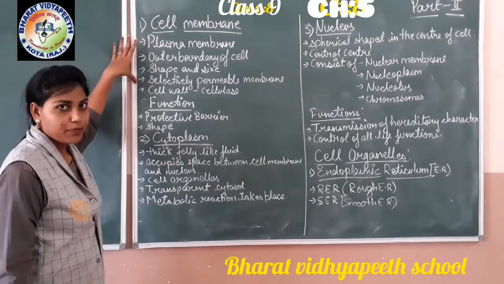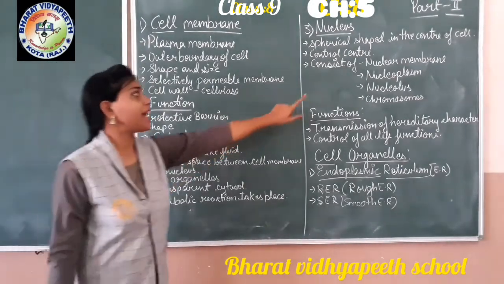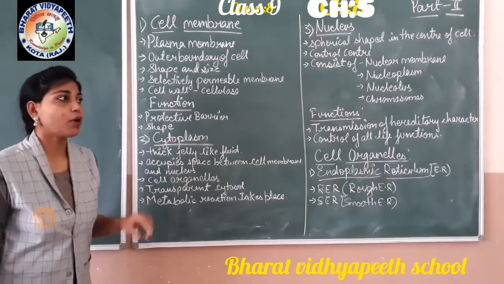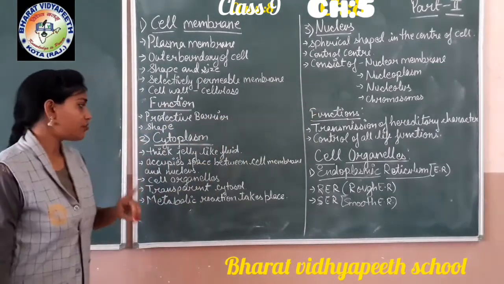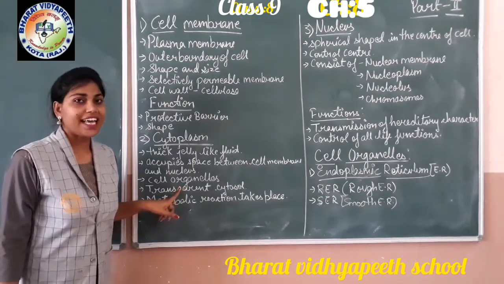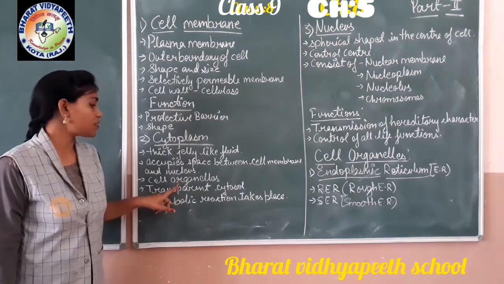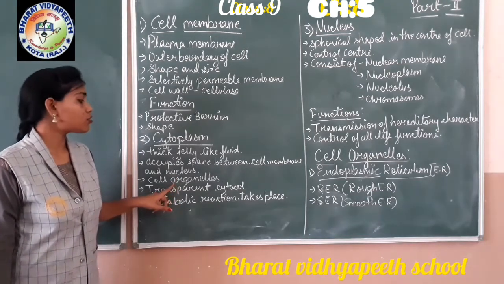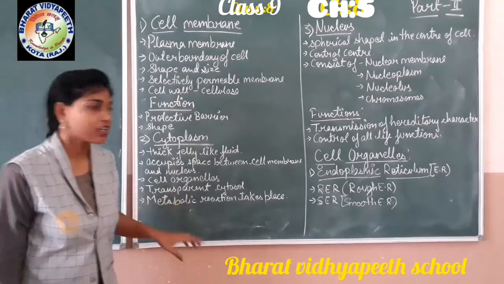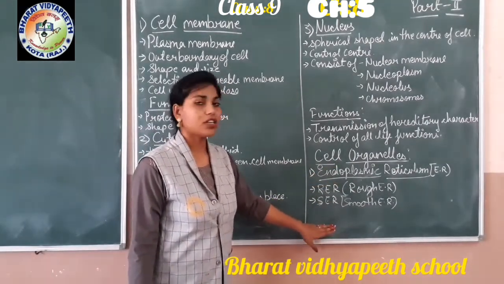After these three parts, we have already read about them. What is the cell made up of? Mainly three parts are present in the cell: cell membrane, cytoplasm, and nucleus. Now we are going to study the cell organelles, which we read are in the cytoplasm. The cytoplasm consists of some cell organelles. The fluid part of the cytoplasm has cell organelles over it. Now we are going to study the different types of cell organelles. Which types are there? How many are there? What are their functions?